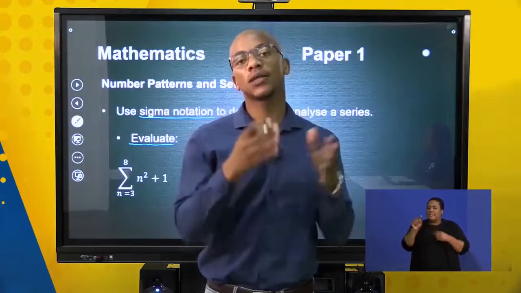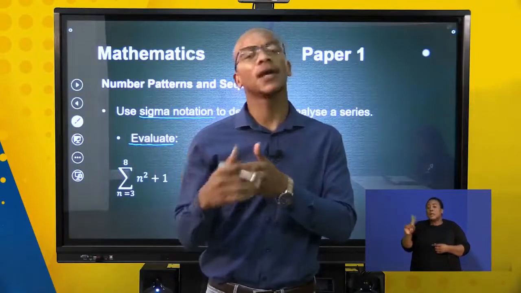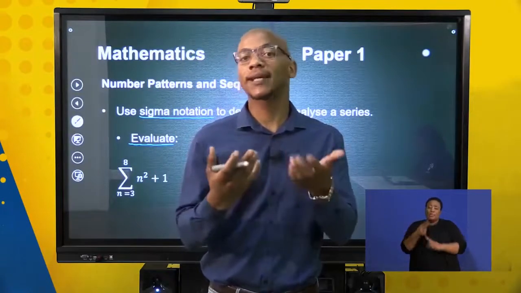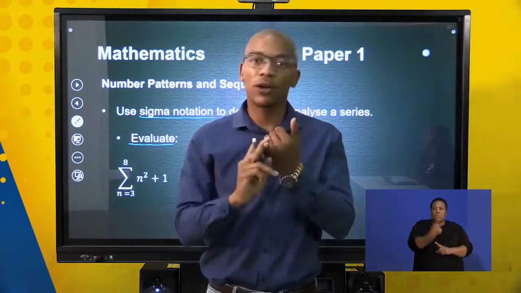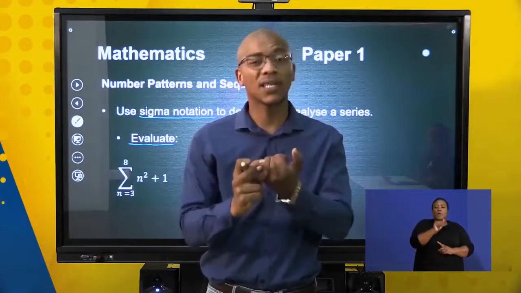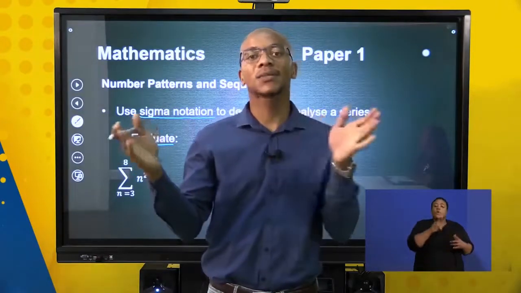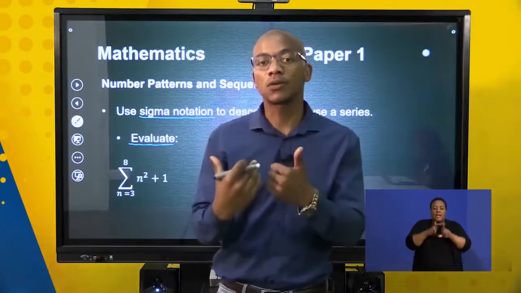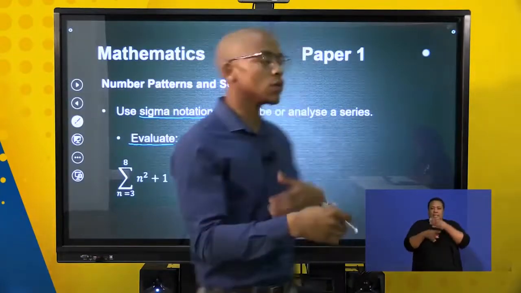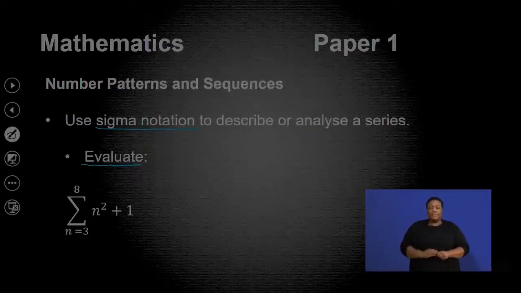So here you will need to first expand the sequence that we have, and you can already see the sequence is n squared plus 1, which makes it a quadratic pattern. There is no straight formula to find the sum of quadratic patterns, so you will need to expand all the terms and add them manually, please. So that's the main thing that you need to please note here. So let's just do the question together. Here, I'm just going to go to the next slide.